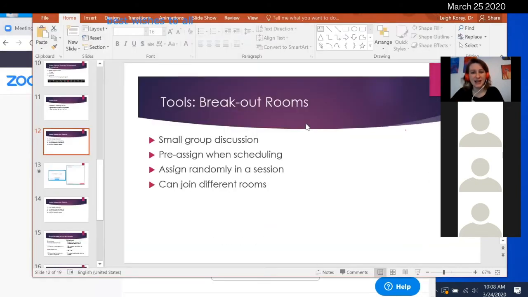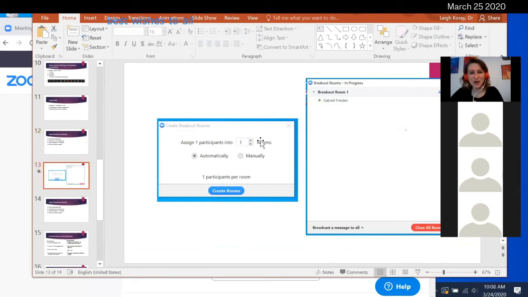The other way to do that is while you're in the midst of the class, if it doesn't matter, it's just a chance to encourage small group discussion, you'll have an option to assign breakout rooms. And what that's going to look like is you'll pull up this window and you'll get the number of participants, and you'll basically decide how many rooms you want to create. So when I was creating this, I only had one participant, and so he was banished to his own breakout room by himself. But based on the number of participants, you can then determine the number of rooms.